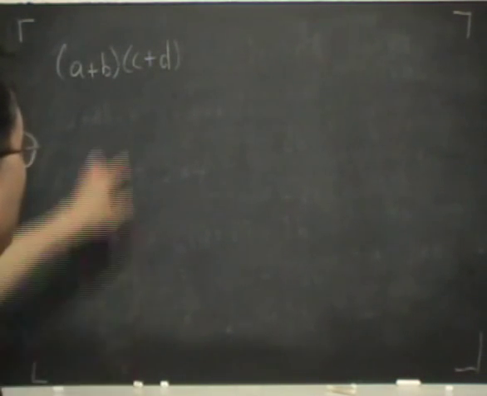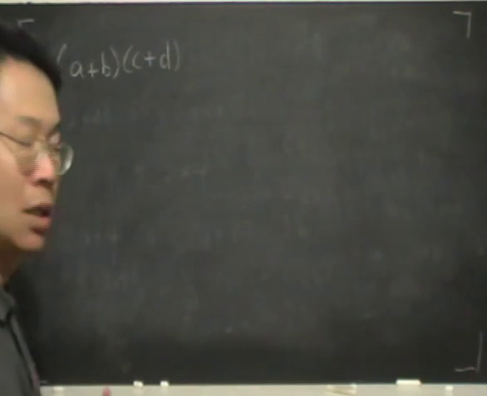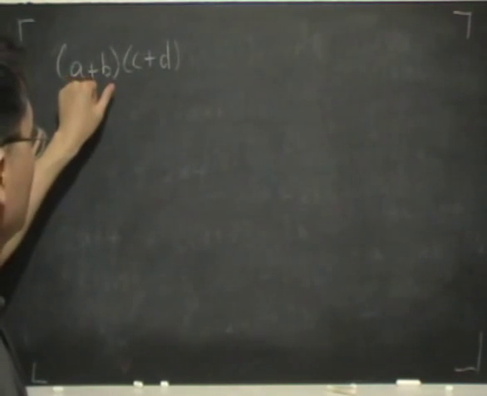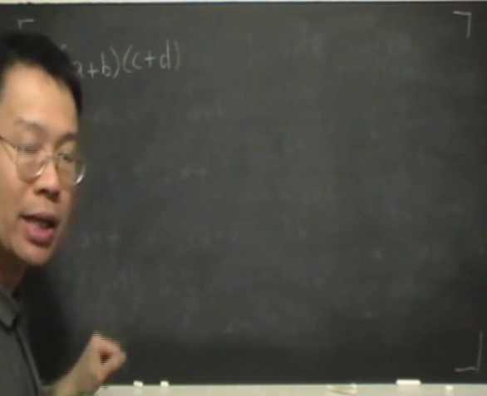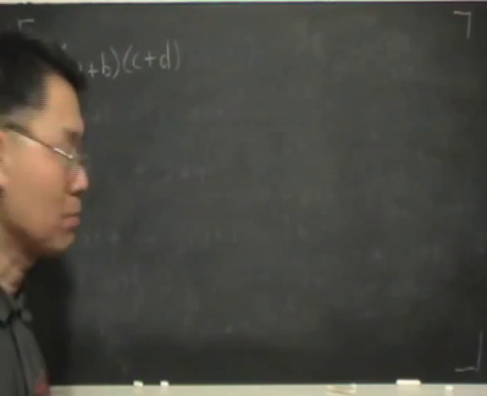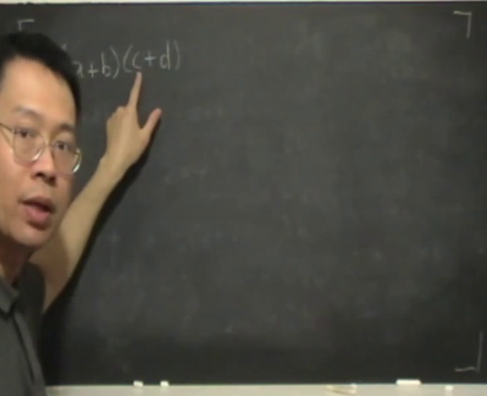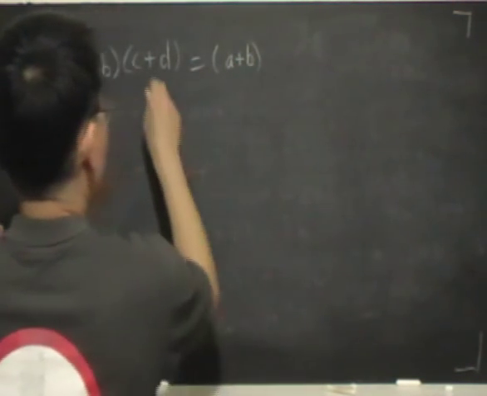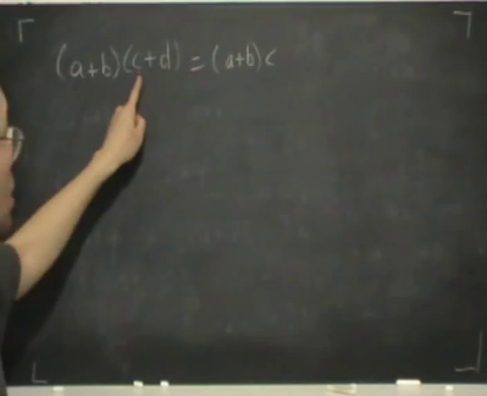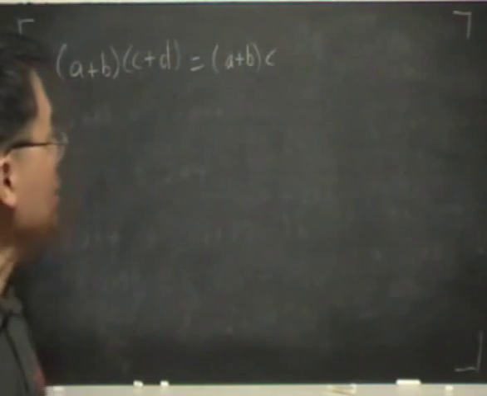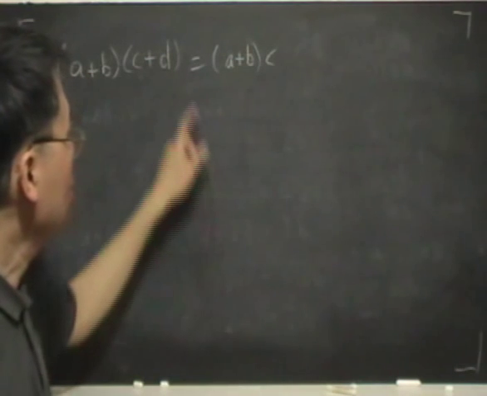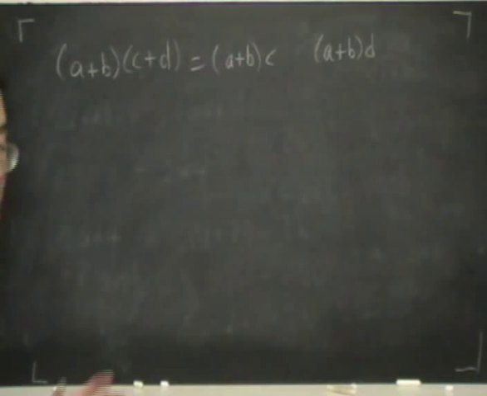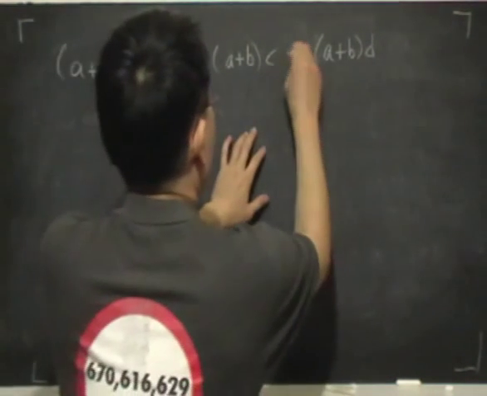Let's work that out. If I have a number times this bracket of c plus d, let's remove the bracket of c plus d. So we can do that if we multiply the number outside the bracket. In this case, that would be the bracket a plus b, that's a number. If we multiply this by each term in the bracket for c plus d, so I need to take a plus b as a number and multiply it by the c. Number times c gives me the first term when I remove the bracket, and the next term would be the bracket a plus b times d. That's the next term after I remove the bracket, and because it's a plus there, I add them.